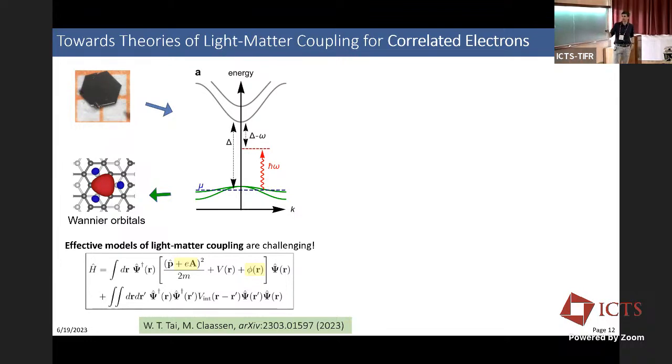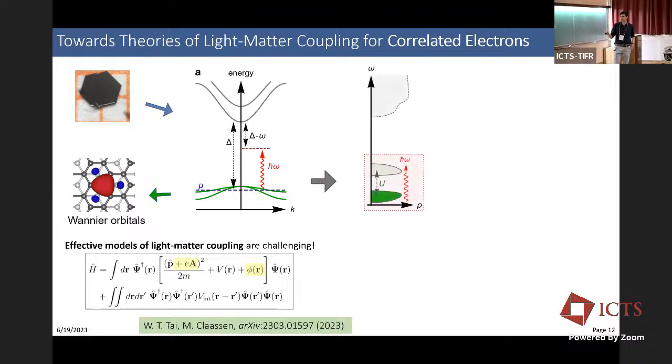Imagine I have a band structure where I have a few bands near the Fermi energy, and they're gapped from higher energy bands here with some large band gap. And I'm interested in low frequency properties. Say this might be detuned from this interband transition, such that I should expect all my response properties should be governed by correlated states that form in these bands.